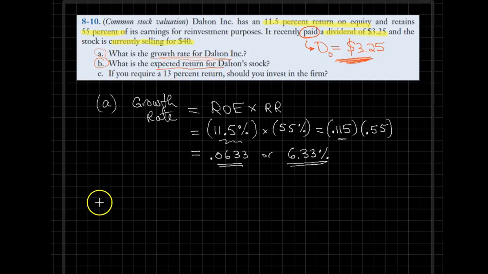The expected rate of return for this security. We apply the formula. Recall that the expected rate of return of a common stock is simply equal to next year's dividend divided by the market price plus the growth rate. As I said earlier, we know the dividends for the previous year.